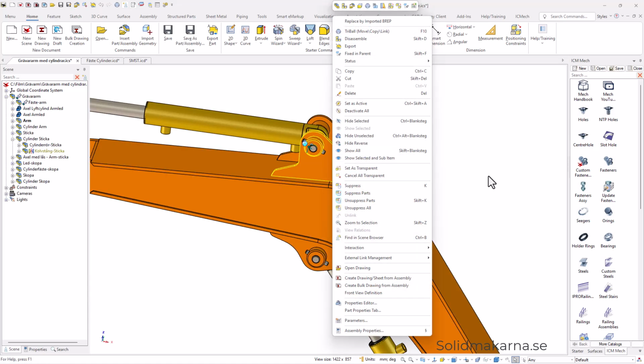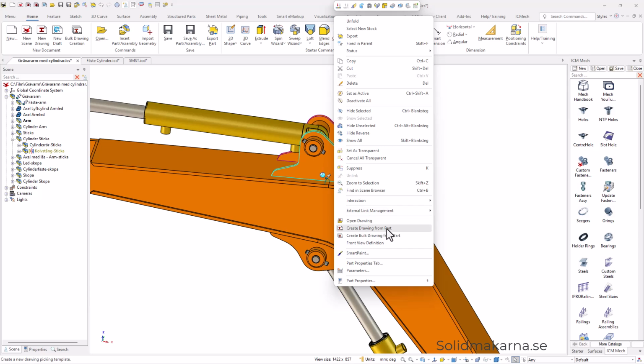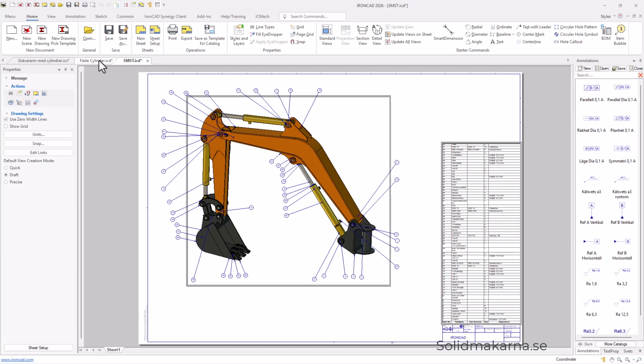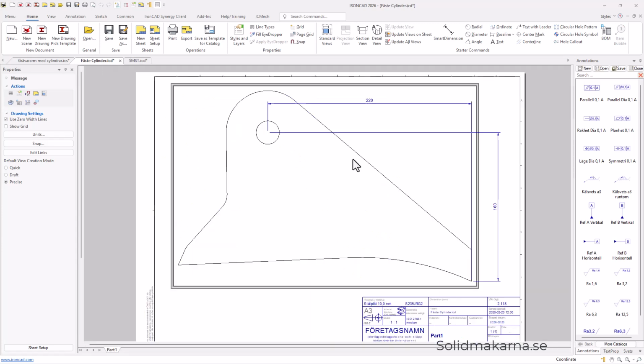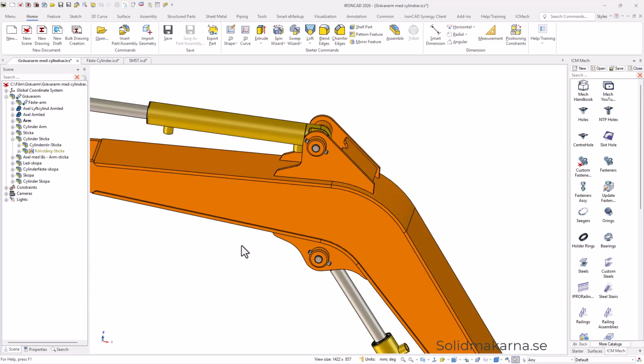You can also check the actual part. I click on the part level, and I can create a drawing from that single plate, that single part, despite it not being in an external file; it's only inside here. I can create an assembly drawing with bill of material. I also have a drawing of that specific plate, the specific part, and I can update this drawing so you can see the values following the modifications I did in the assembly. Of course, I can export it as a DXF directly from the 3D environment if I want to.